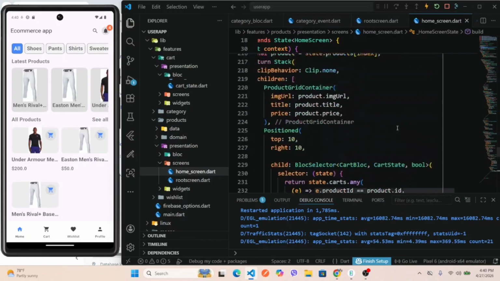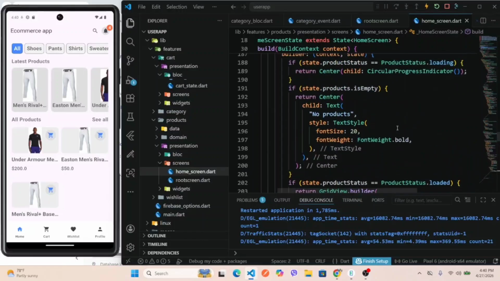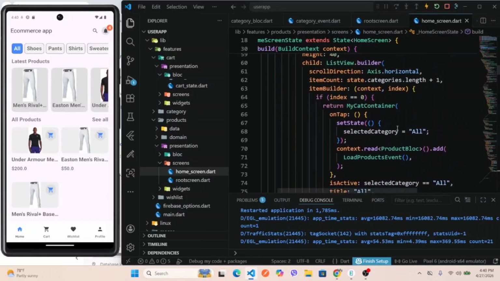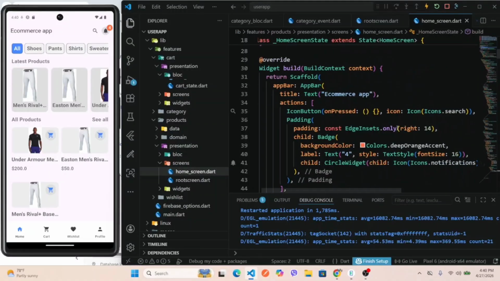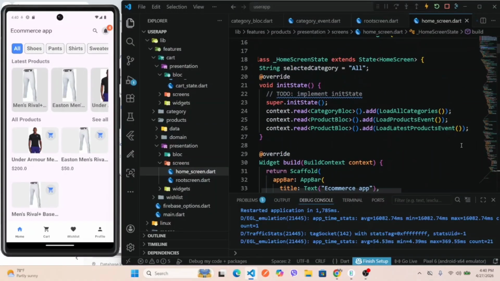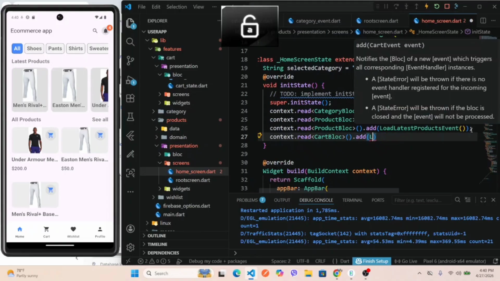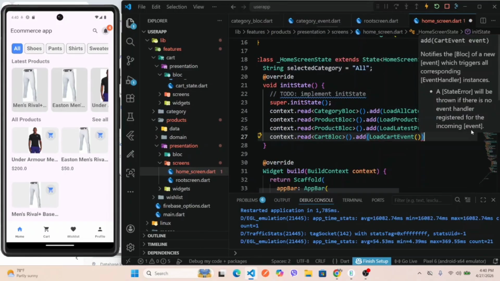And come up here, and we are not loading all the cart items from the Firestore. Over here, to change the state, provide here cart bloc and load cart event.